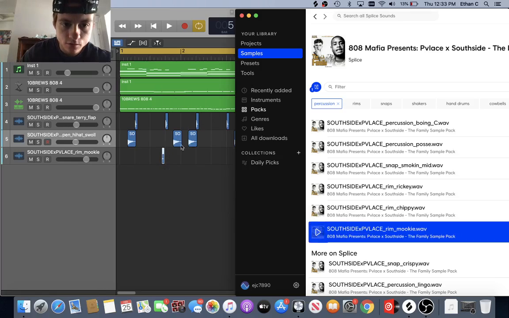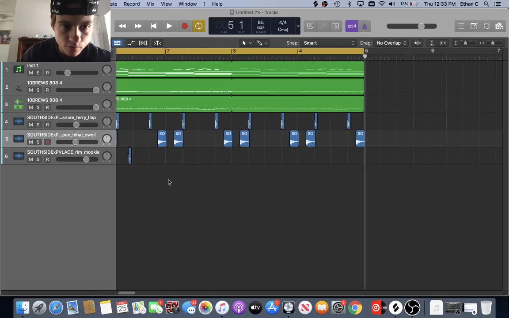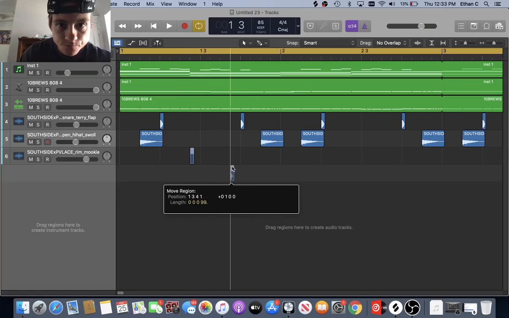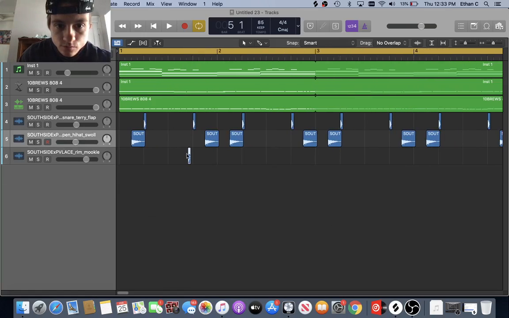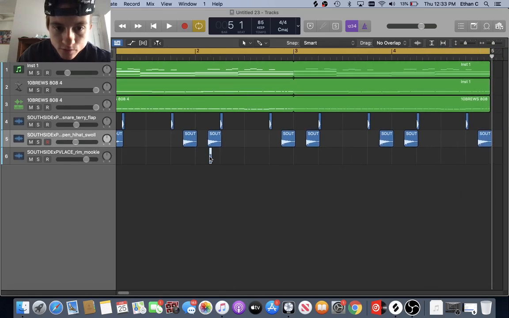It's a rim called Mookie. And I'm going to find a good spot for this now. Probably do it in the second and fourth bars only.